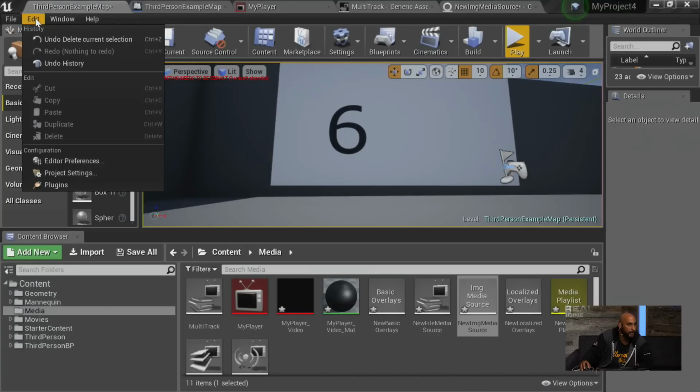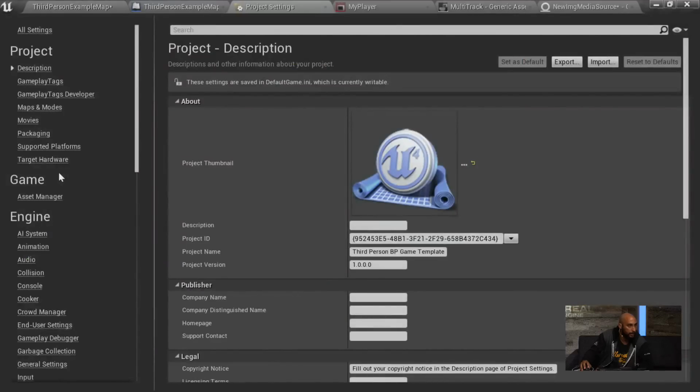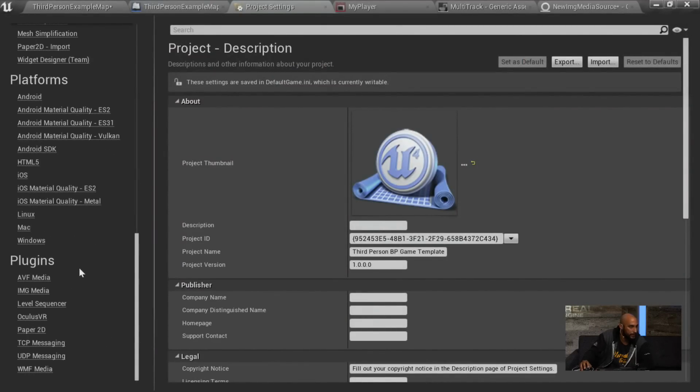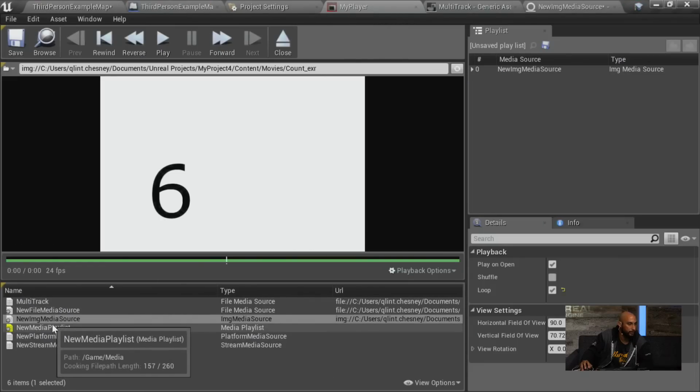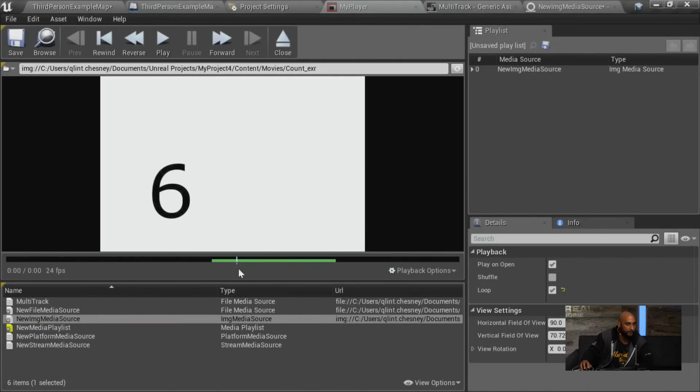If we come to the edit and project settings, you'll see there's an option now under the image media section. So you can see there's caching options here. We have the cache size, it's defaulted to 1 gig, like so. But for example, if we were to change this to something like 0.01, which is like 10 megs, I think, you can see if we come back to our media player and we reopen it, it's caching ahead up to the limit that we've specified. It's going to try to intelligently pre-cache the next images so that you're getting the optimal playback rate here.